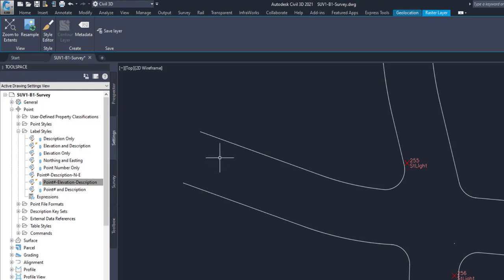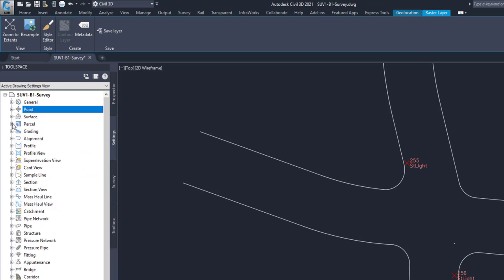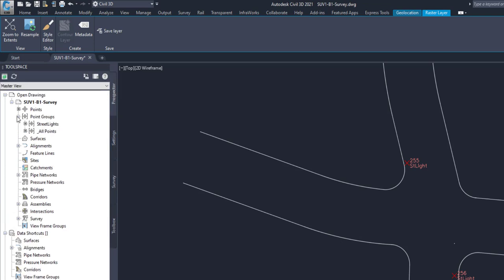So I'm going to keep working. In the toolspace now, in the Prospector tab, I'm going to expand my point groups. And within the point groups, I'm going to select the streetlight group.